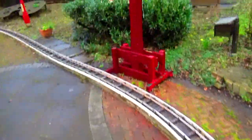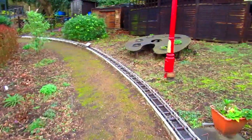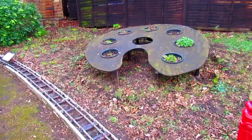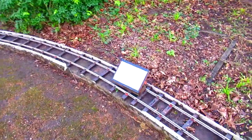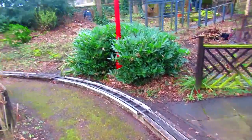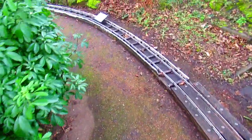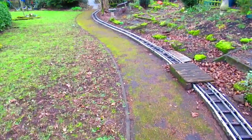Different things - statues, mostly statues. There's a massive painted canvas thing there which is just made out of wood. There's a sign saying please do not walk on the tracks, so it's not a working railway unfortunately. But somebody's put a lot of pride and joy into this, and it's very quaint and very cute.